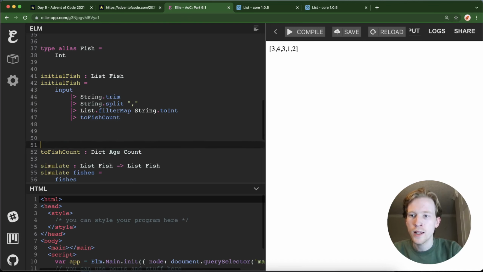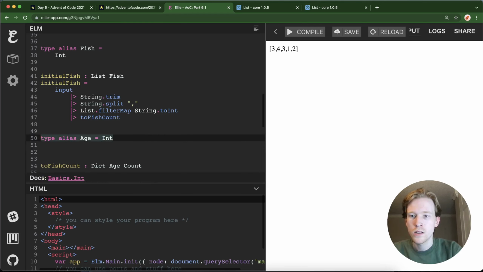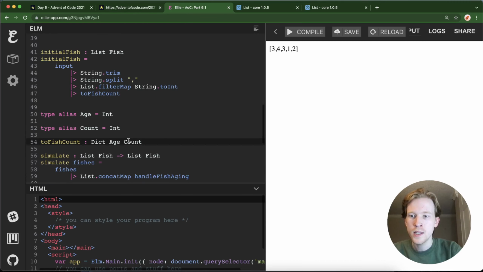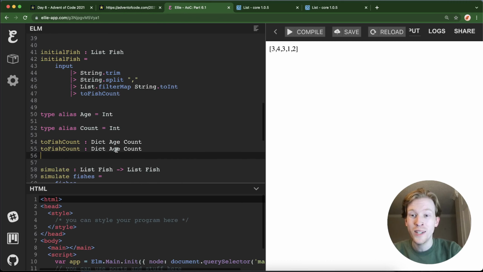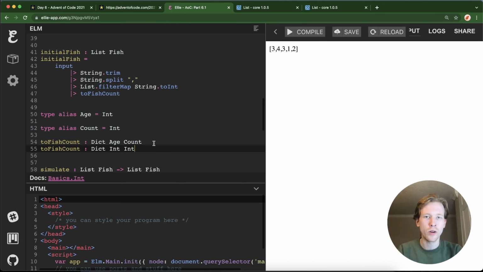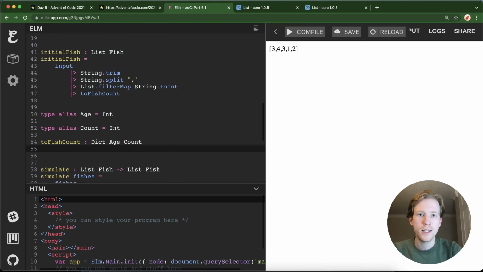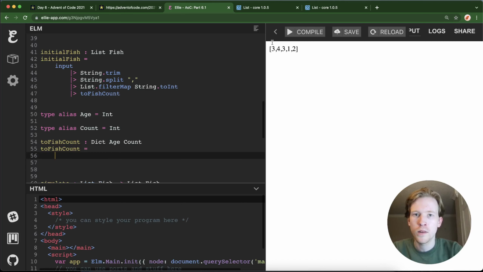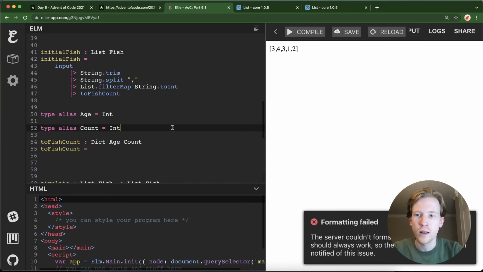Again, we're going to use type aliases here to make it clear what each of these integers are. To quickly show you why I'm making these type aliases, this is the signature to our function. If we didn't use these nicknames, we'd have a dict of int to int, and it's going to be hard to remember which is which, and we might accidentally jumble them up. Elm has even more powerful ways to prevent you from mixing up integers, but for this video, we're not going to use them. We're just going to focus on making this a little easier to follow.